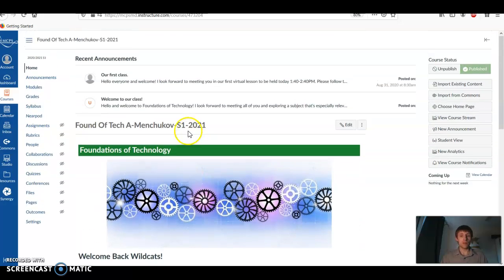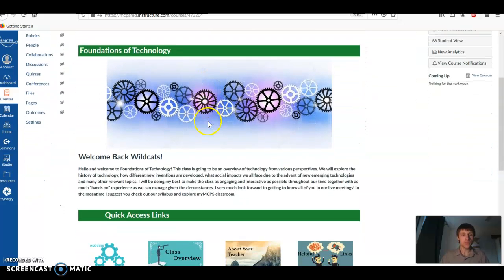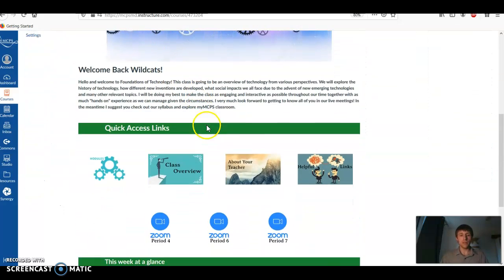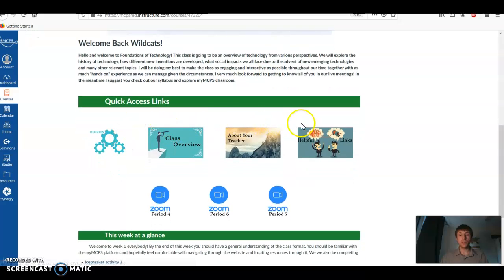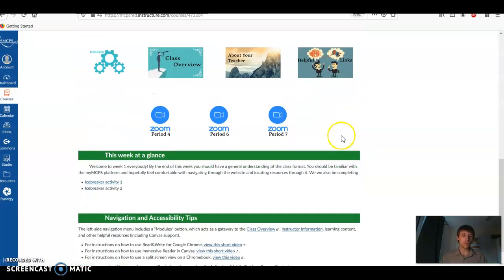We discussed our portal, first of all. It's important that you guys are able to navigate this website because we'll be using it for all of our work throughout the semester. Here you'll find a little greeting, and underneath of it are useful links that you can use to navigate to where you need to go. In particular, these three here take you to our live Zoom classes that are held on different days depending on your period. So make sure you press the correct period for when you need to attend.